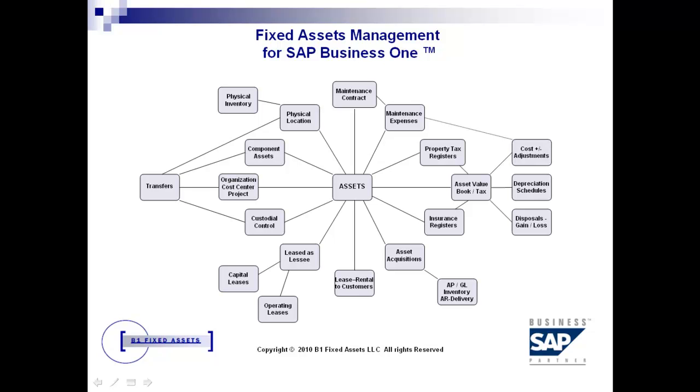Given this blueprint of fixed assets accounting and fixed assets management functions, I hope you share with us the appreciation of the value of a full function, fully integrated and scalable software solution. If benefits provided by the fixed asset solution were the only benefits, it would be a great value. But if you can add all of that to the full integration with an underlying ERP application, accounts payable, accounts receivable, inventory, and general ledger, then the power is exponentially increased. And if that underlying ERP application is the award-winning SAP Business One application, the benefits are greater still. That is what B1 FAM has to offer to your business.